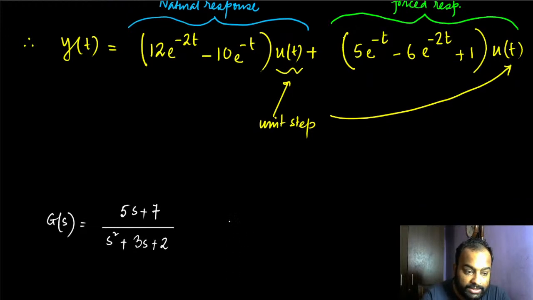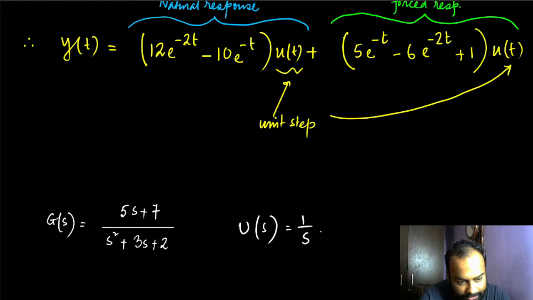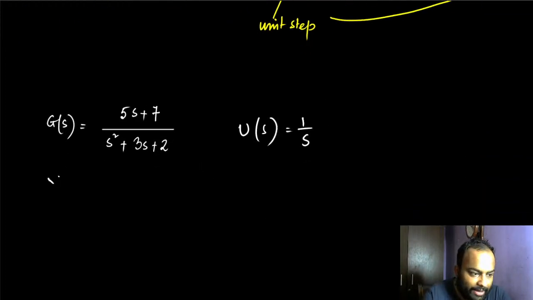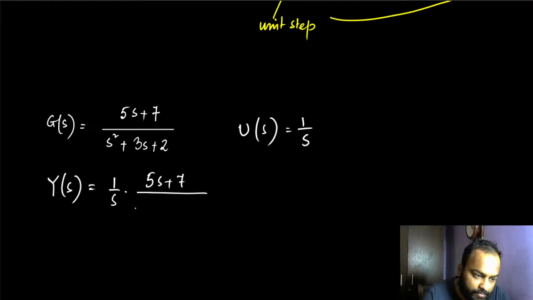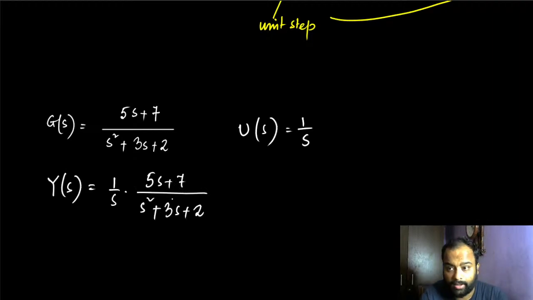the input, which is, say, for example, x input is, for example, u(t), which is the input unit step. So the input is simply 1 by s, the Laplace transform of the input. So let's say U(s) is 1 by s. We could have just multiplied that, and the Laplace transform of the output would be this. All right, and you could have taken the inverse Laplace transform, and you could have just calculated y(t).